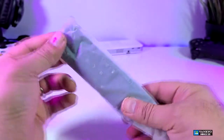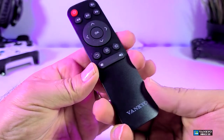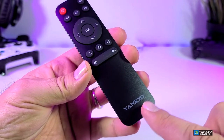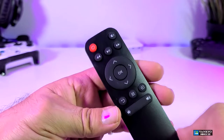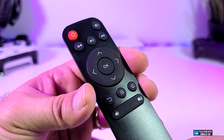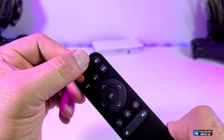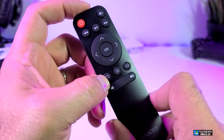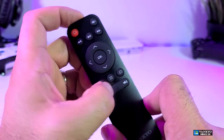It also comes with a little remote. The remote is always the same from VanQ — they all look the same. But what I really like is their name is always on it, so you never misplace it or if you have more than one projector, you will not use the wrong one. You can see it has all of the proper buttons in the front. It is made out of plastic and silicon. You can see the power, the mute, play and pause, your navigation keys, return, menu, and also source button. You also have the volume down and volume up.